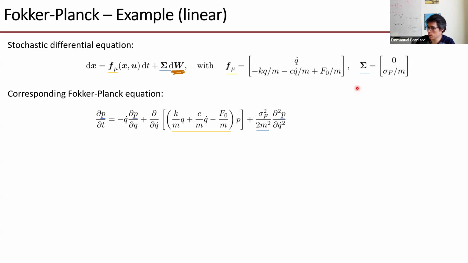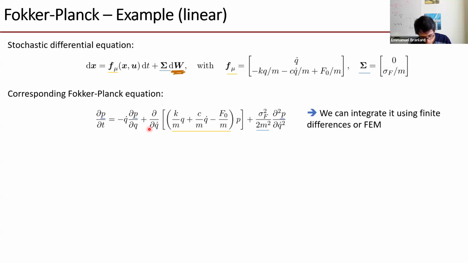Fokker-Planck equation is also manageable. We have only two states. We have Q and Q dot, the velocity and position of the tower. And so that's how the differential equation looks like. And we use finite differences to actually solve this equation. That's kind of the downside of this approach: we go from an ordinary differential equation, which was our state equation, to a partial differential equation with respect to the probability density function.